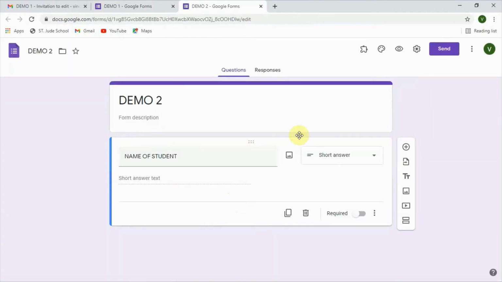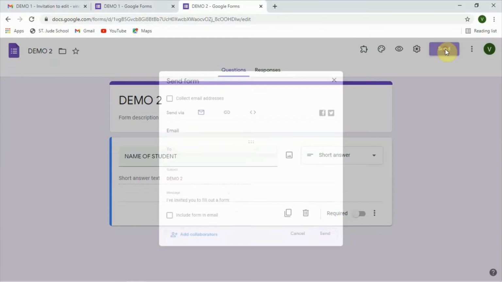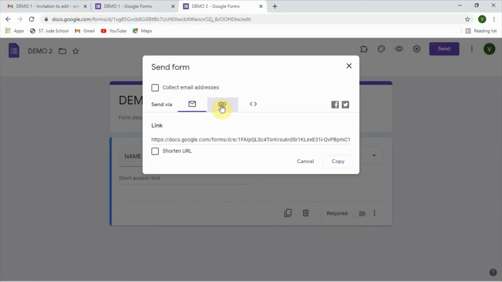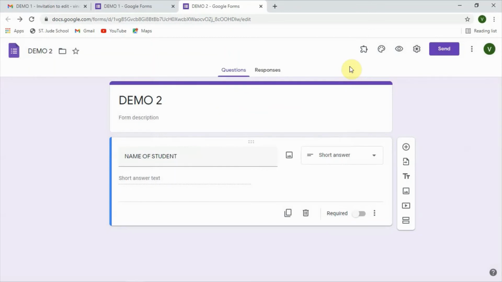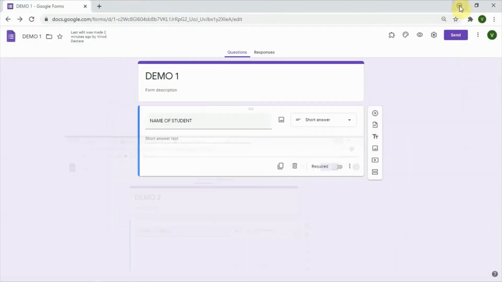Now you can send this link to your own students, to your division, and all the responses from all the students will come only to your division. Students' responses will come to you, not to the main person who had prepared the question paper. Like this you can do it, but the main teacher who had prepared this has to do one more work.